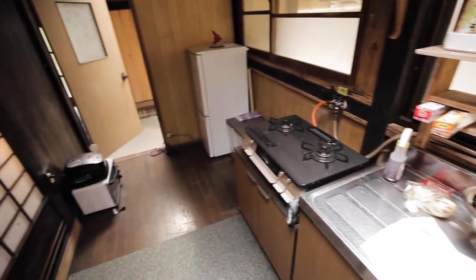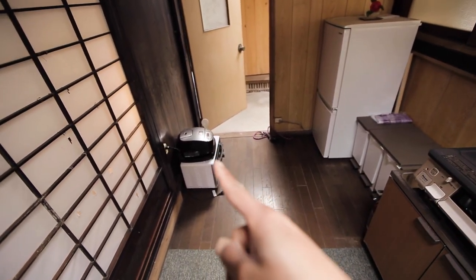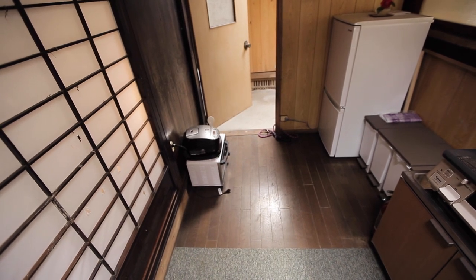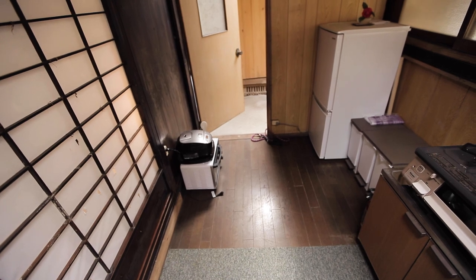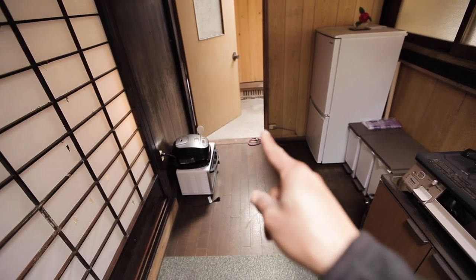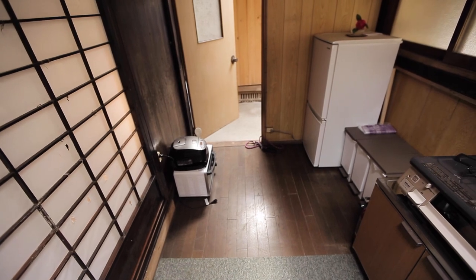Is this all? You have the fridge, of course, and the toaster and the rice cooker. I'm going to place them somewhere else when I get the time. But for now, there's no extension cord, so I can't put the rice cooker on top of the fridge. That's where it will go in the future. What else?